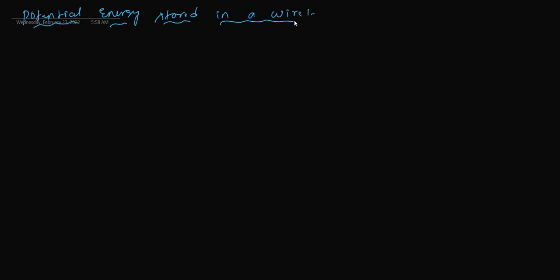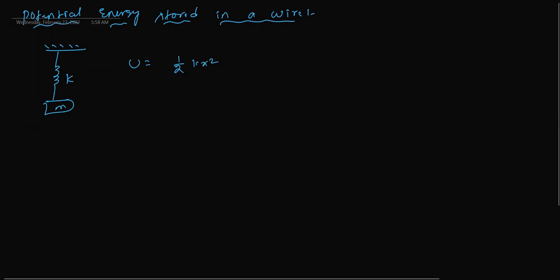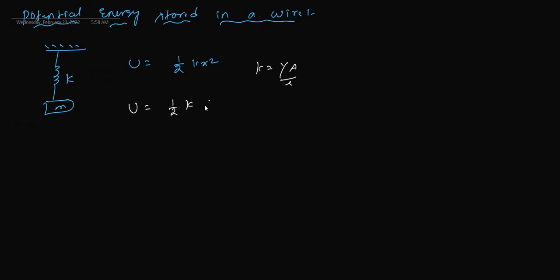See, we studied already in work and energy about the spring. If you take any spring and elongate it by giving mass, having spring constant K, we get the potential energy relation U equal to half Kx square. The spring and this will get related where spring constant K equals Ya by L. So energy I'm writing as U equal to half K into elongation, which I'm choosing as delta L, and I substitute the K value here: U equal to half into Ya by L into delta L square.